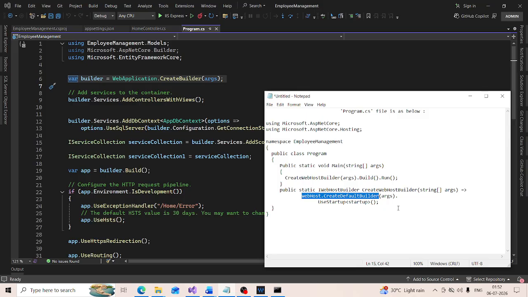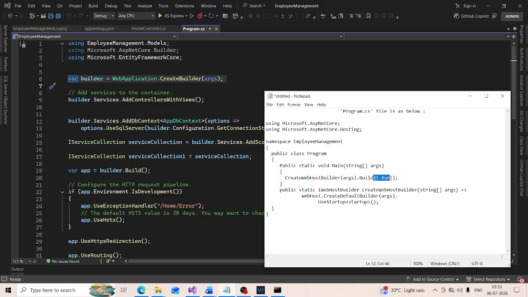This single method call, variable builder is equal to WebApplication.CreateBuilder(args), is doing the combined work of CreateWebHostBuilder plus CreateDefaultBuilder, and replacement of build and run methods is here for the build method.